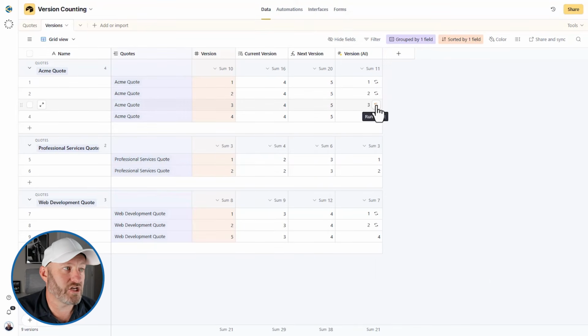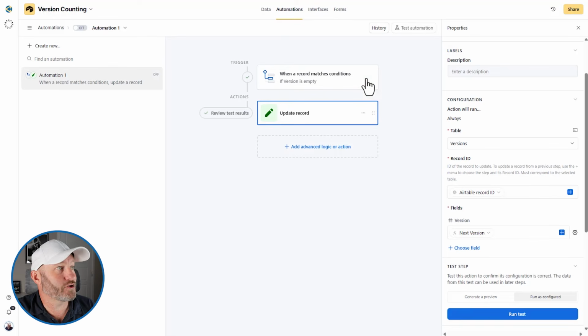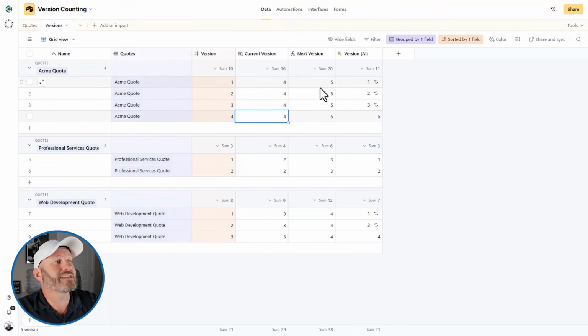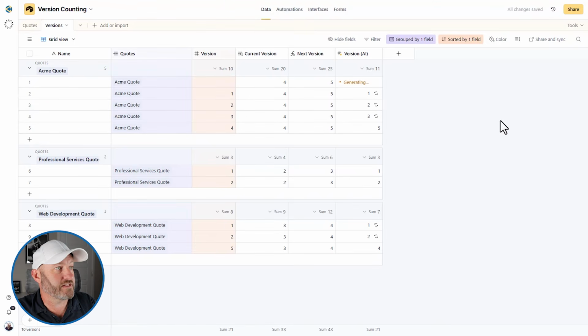And you see that we can run the agent manually, like rerun it if we want to. But of course, it doesn't really make sense to rerun something that's happened in the past. So look at how this agent works. And we can actually take a look at both of these. Let's look at the automation running in parallel to the agent so you can see what it is in terms of speed. So we've got the automation on. I have 4 current versions here. My current version says 4, that's correct. My next version says 5, that's correct. All I'm gonna do is add another one right here, and let's see which one generates first.